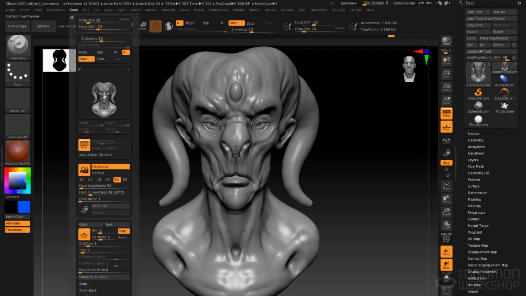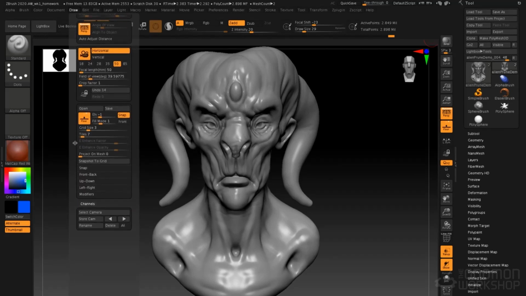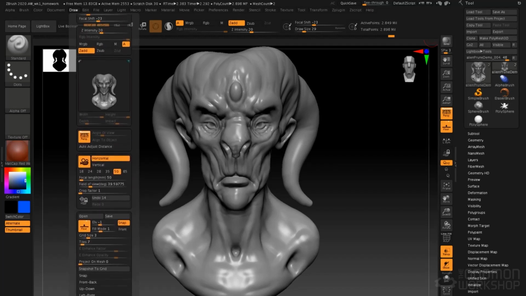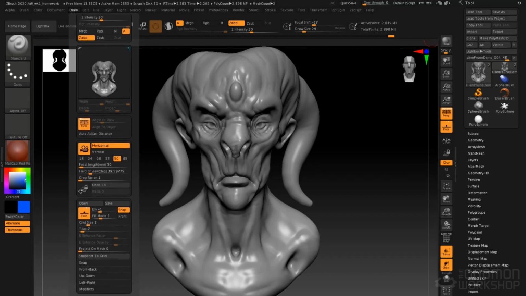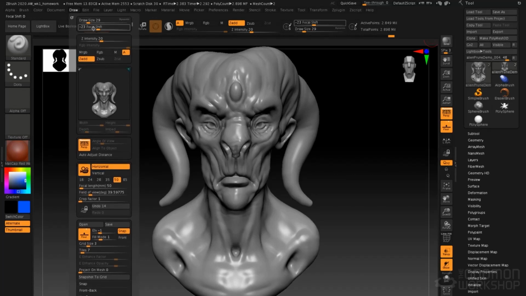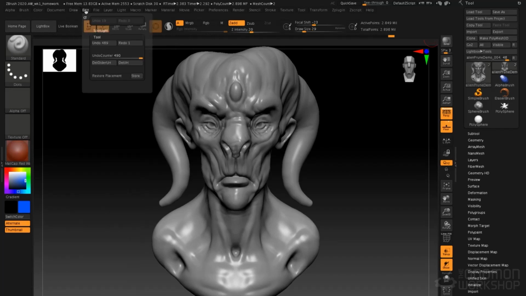The Draw menu gives you many more options for things like the camera and the grids. We do use this menu, especially when we want to access our camera settings. It's basically just a way to give you further and deeper controls over the grids, the cameras, and some brush options here. We don't use it a lot, but we do use it. The edit menu is not quite so important.